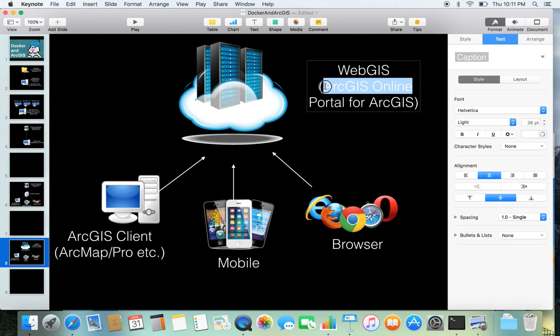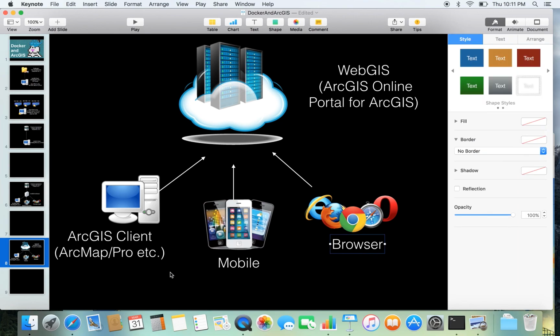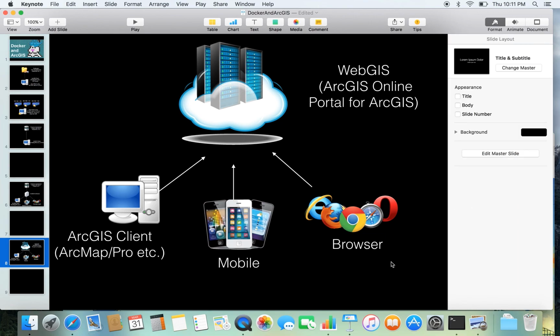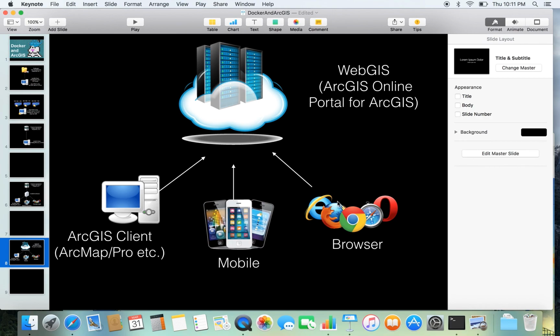So that's the cool thing about this technology: you don't care about the infrastructure as a client. I don't need to write code. A browser is enough, just point your browser. I wish I could show you, but I don't remember my password for ArcGIS Online. Publishing a map requires ArcMap or some authoring software; you have to author a map in order to publish it. But you can still read a map from mobile.